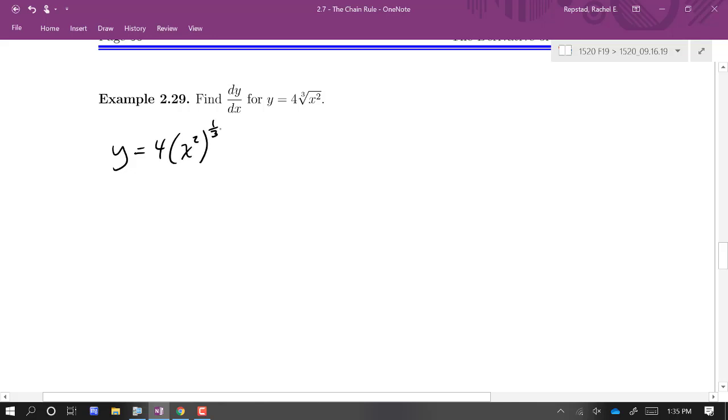Now from here, you might say, oh, I've got parentheses to a power, so I can use the general power rule, and you're absolutely right, you can do that. We could also do a little more algebra first and say that y is equal to 4x to the 2/3, and I'll just use the power rule on that. Then I don't have to use the chain rule. There is no chain rule here, because it's just x to a power. It's not stuff to a power.